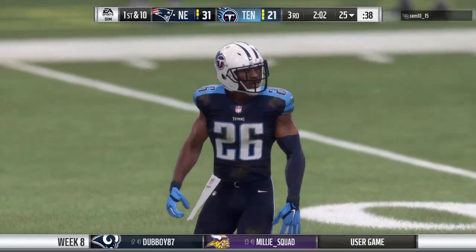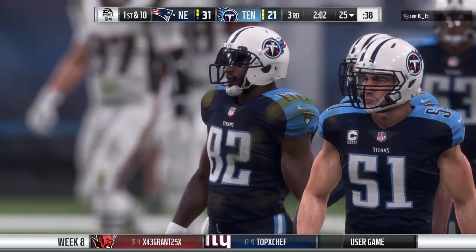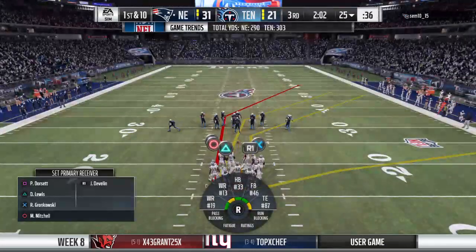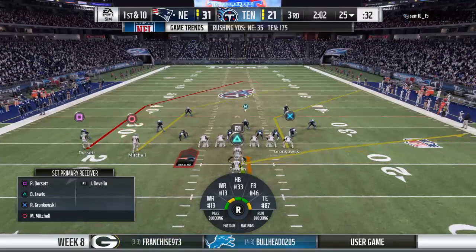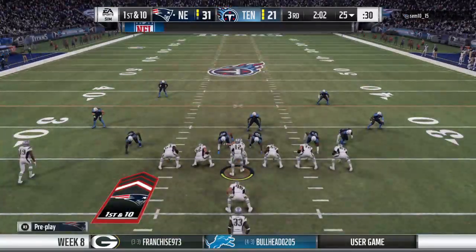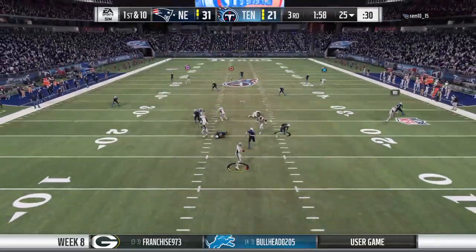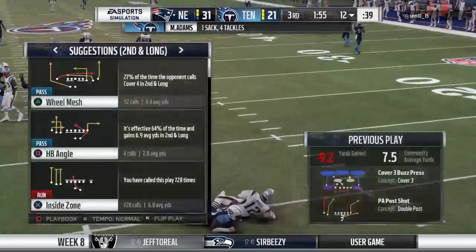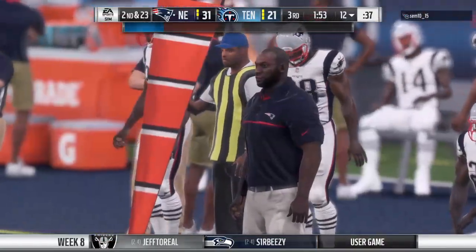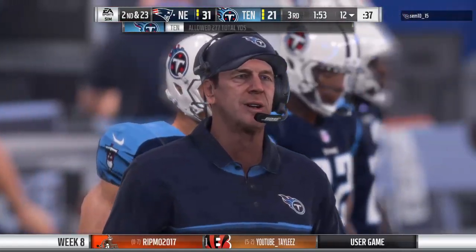Out comes the New England offense to see what they can do this time. And last time they got 3 points, but it was a chip shot field goal. And when you go to the sideline after a chip shot field goal, maybe the offense not too happy. It's a balancing act, isn't it? Because you're exactly right. They're none too pleased that they didn't punch it in for 6 points. But they also have to remember they did put pressure comes, and the Titans able to bring him down. Montravius Adams in there to get him, and that's sack number 8 for him on the year.